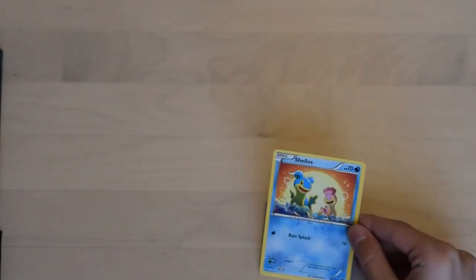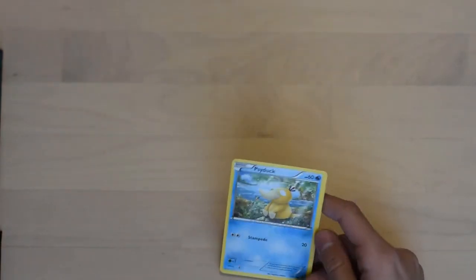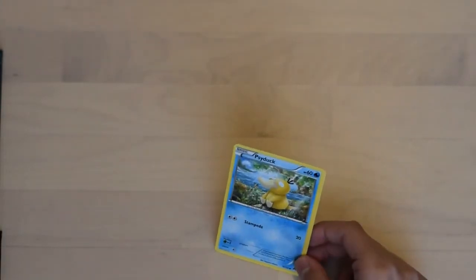And then we got Shellos, which has 60 HP, Regenerate, heal 30 damage from this Pokemon, and Mudslap, which does 10 damage. And then we got another Shellos, 70 HP, and Rain Splash, which does 10 damage. And we got a Psyduck, which has 60 HP, and does Stampede, which is 20 damage.